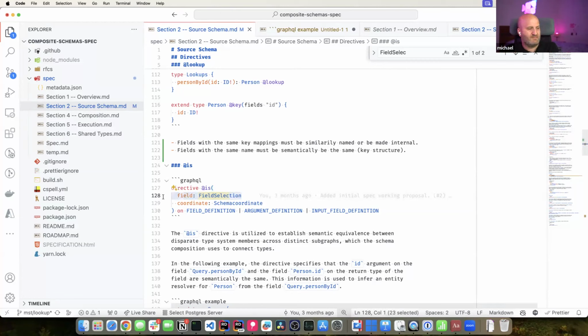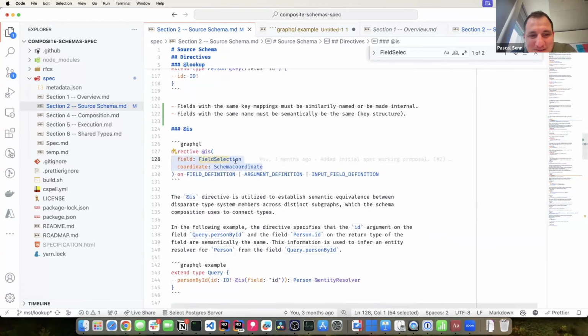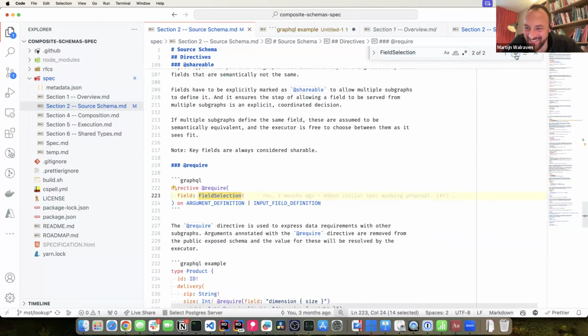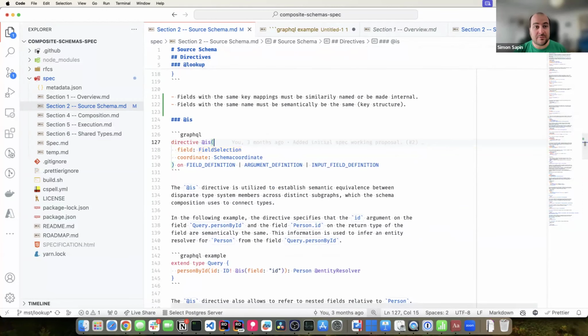This could be something with dotted syntax. It could be a completely different syntax. So it doesn't have to be settled now, but if we have this kind of scalar that's a string that needs to be parsed, maybe it would be good to have a grammar for that syntax eventually. Yes, definitely. That's my biggest worry, that we have to specify the grammar too. But looking at the examples that we have discussed before, I think we probably have to do it. Grammar isn't that scary, especially if we reference existing parts of the GraphQL grammar, we can come up with something reasonable.